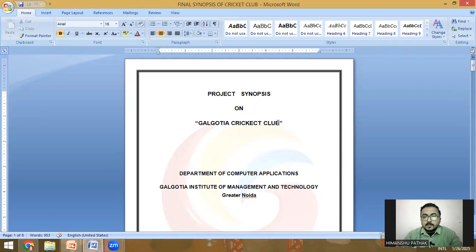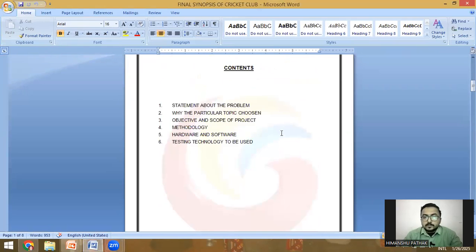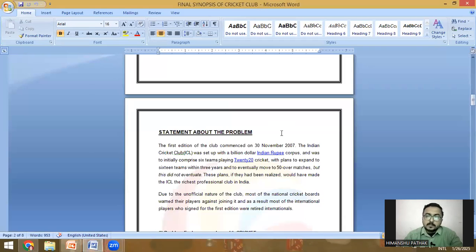Some student is going to create this type of project. So this is just a template through which you can know what is to be written in your synopsis report.